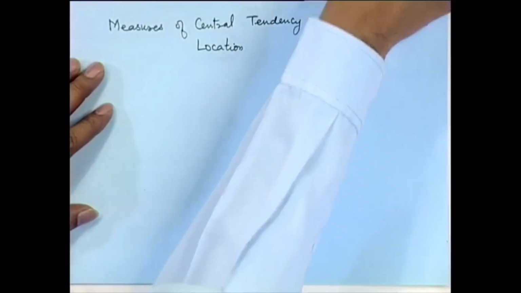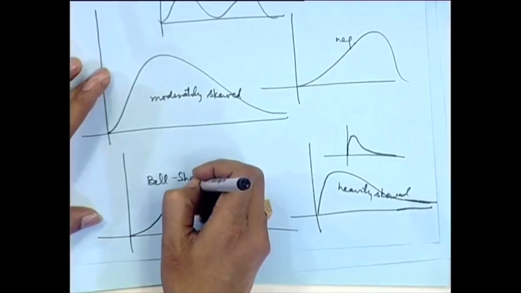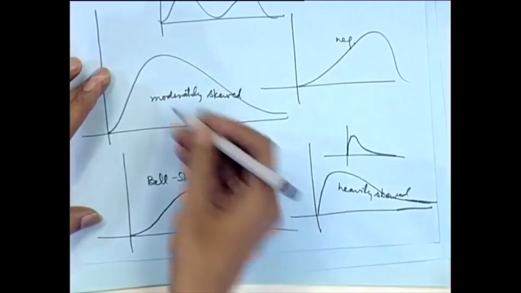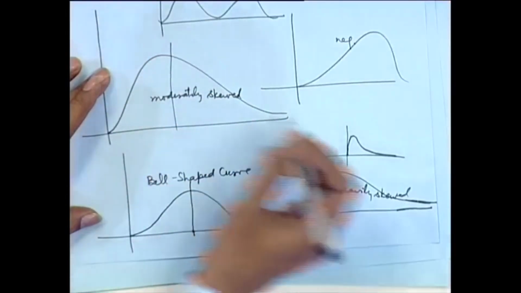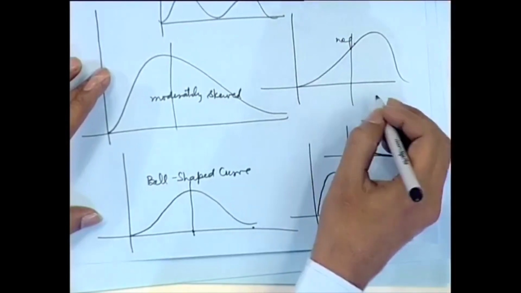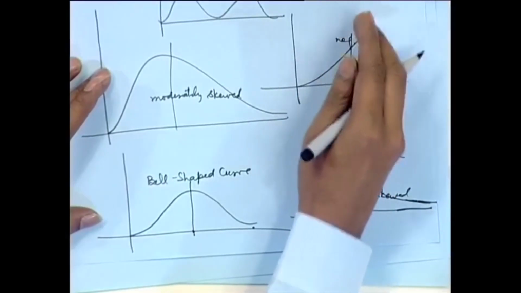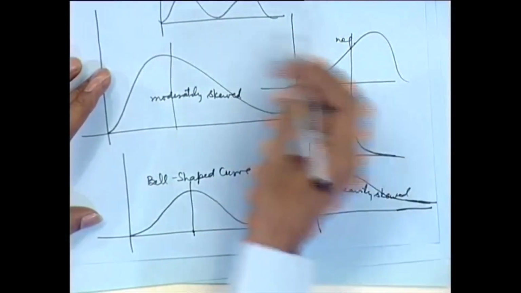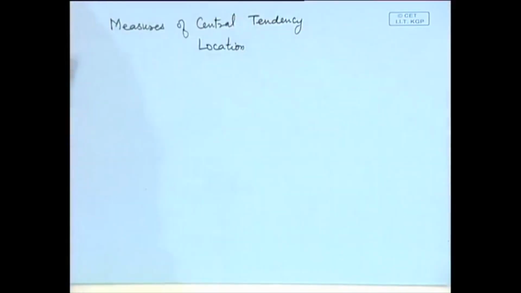Now, when I have this one, we can say that most of the data is concentrated about the center. Here the center may be a little bit shifted, a little bit on this side, because of the heavy weightage given to more values, but there may be a long tail to the left and so on. These are known as measures of central tendency or measures of location, and there are methods of calculating them. So, here we will give examples.